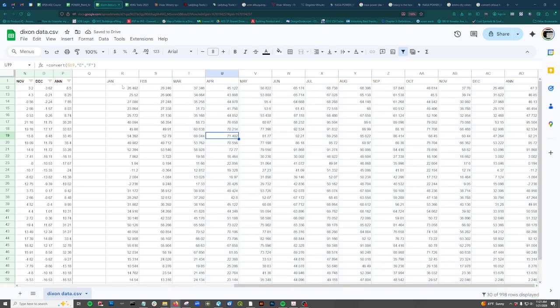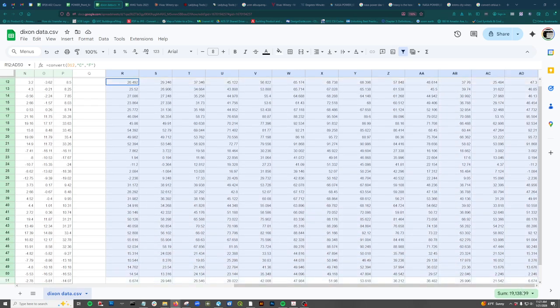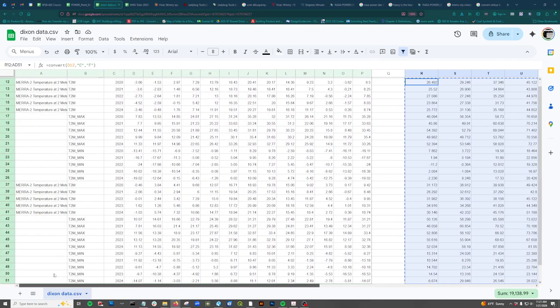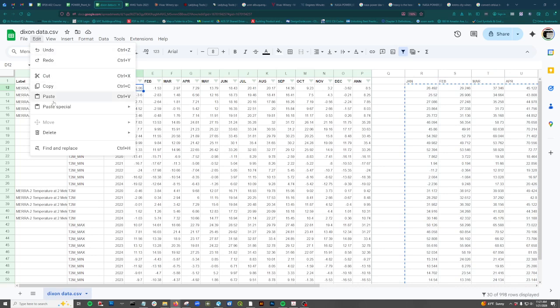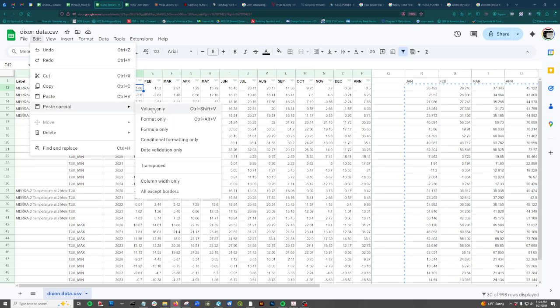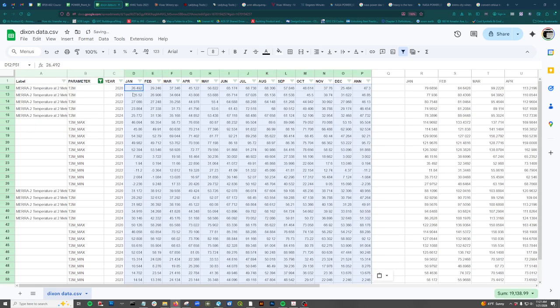Boom, cool. So the last thing we want to do, and this is a little bit tricky, we're going to take this and say copy, and we're going to come back here, click in the first cell. We're going to say edit, paste special, values only. So now instead of pasting the formula over here, it's pasting the results of the formula.